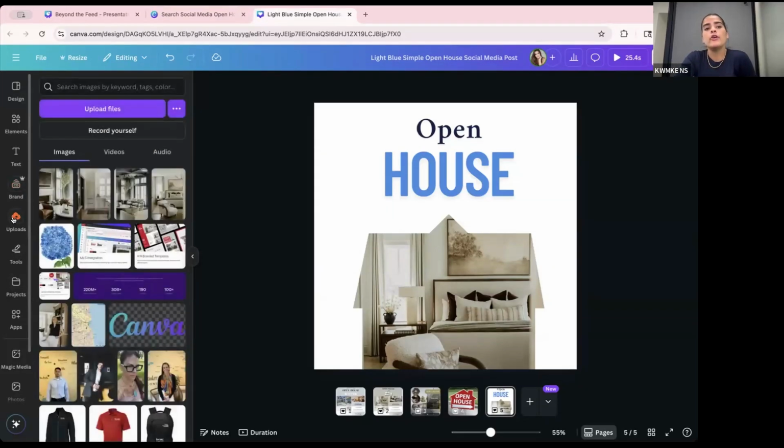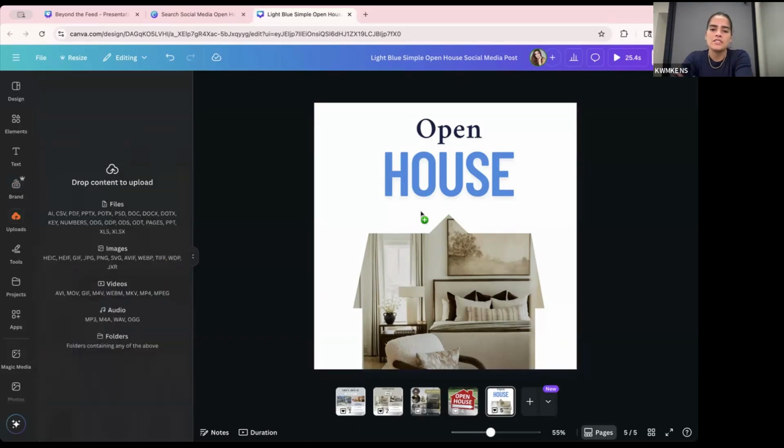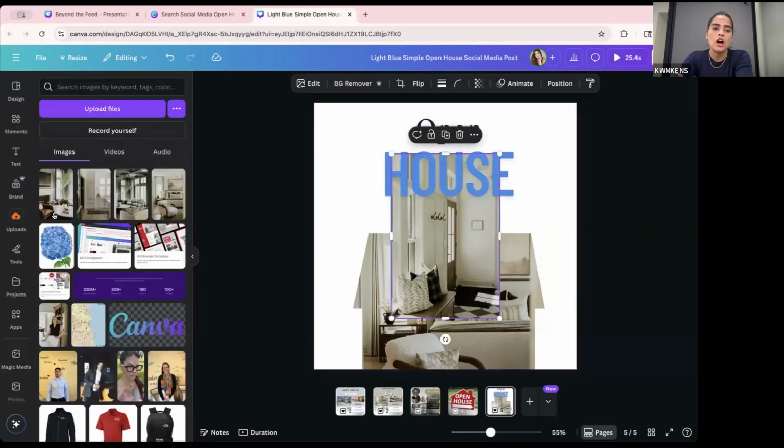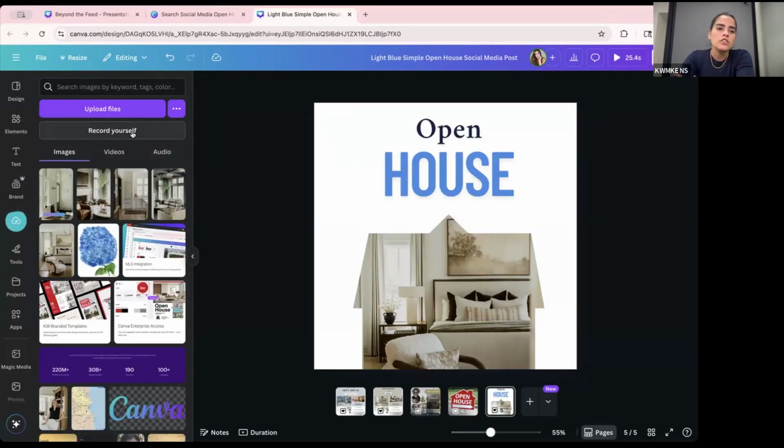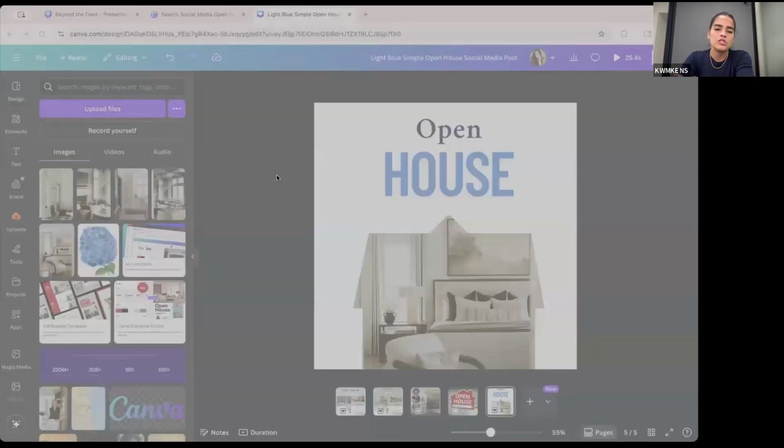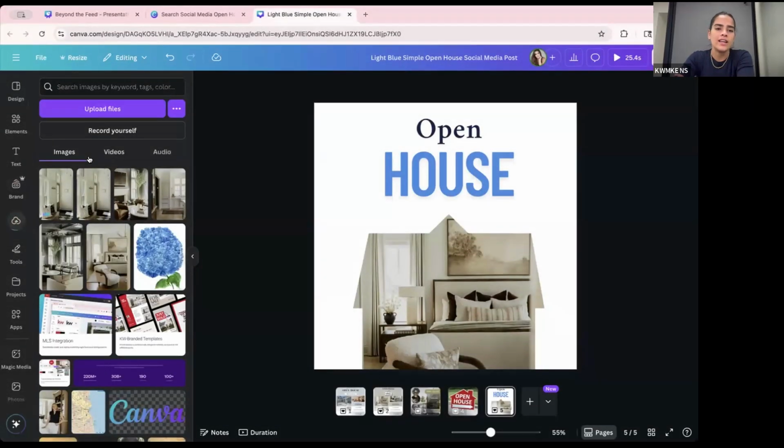Next is going to be that uploads file. You saw when I was just dragging and dropping it into the photo that it would automatically upload onto here, but you'd also be able to upload right from clicking on the uploads tab and go through and click, okay, I want to upload this one. And then it will do the exact same thing.